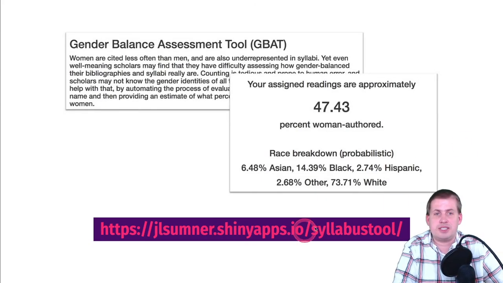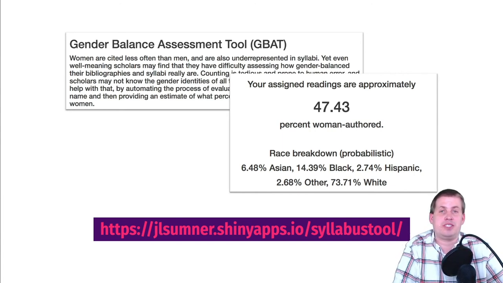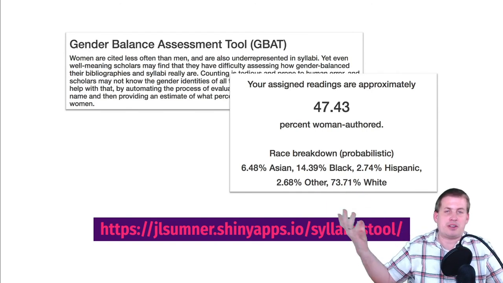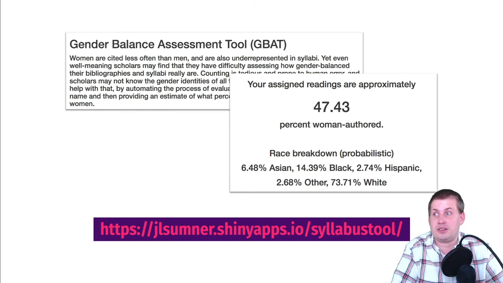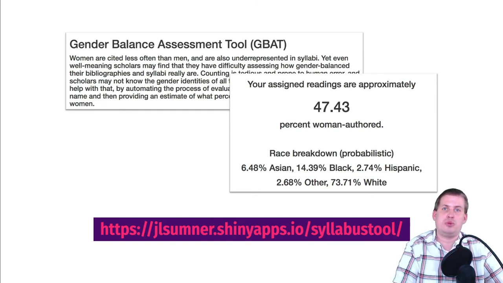There's also a web application — click the link to find it — that lets you upload a bibliography. It uses algorithms to determine the gender of all the authors and then shows you how balanced your bibliography is. They call it the 'syllabus tool' because syllabi are essentially bibliographies, and it's designed to help instructors be more balanced with their course materials — but it also works for research. Paste your bibliography in and see how balanced it is. If you're way out of balance, like 80% men, fix it. Cite people who are under-cited, and that will help improve equity in your storytelling and research.